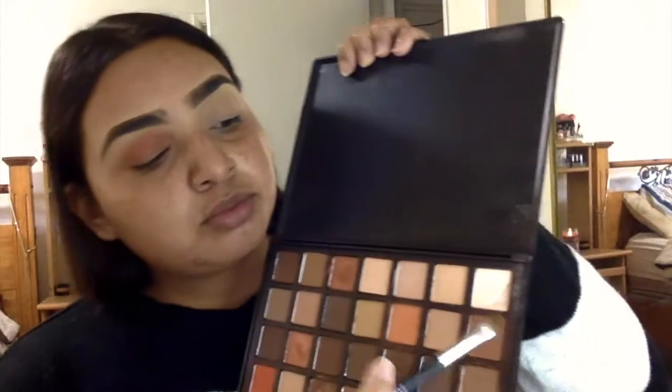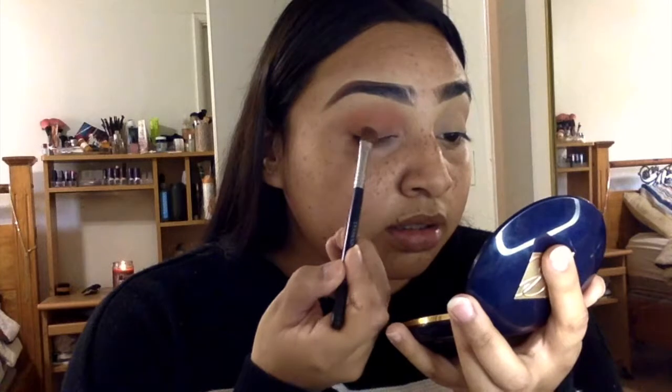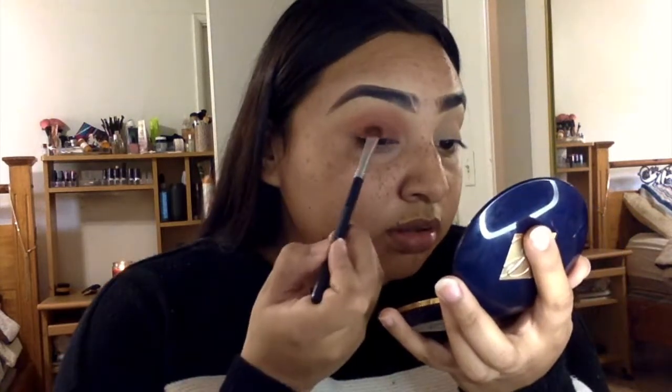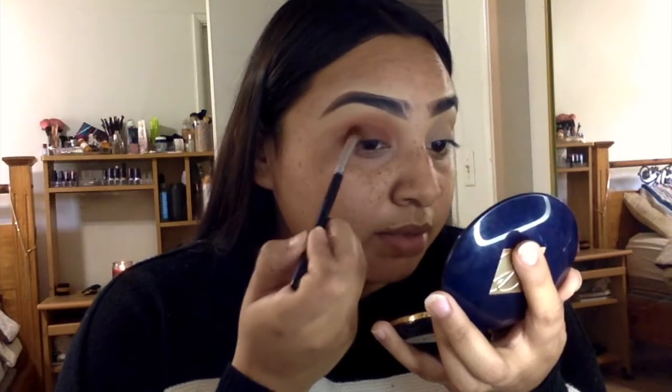I'm going to go on with this red brown. I'm going to tap, tap, pack that on the lid, all over the lid, going up the crease, not fully all the way, so we're just going to pack that.